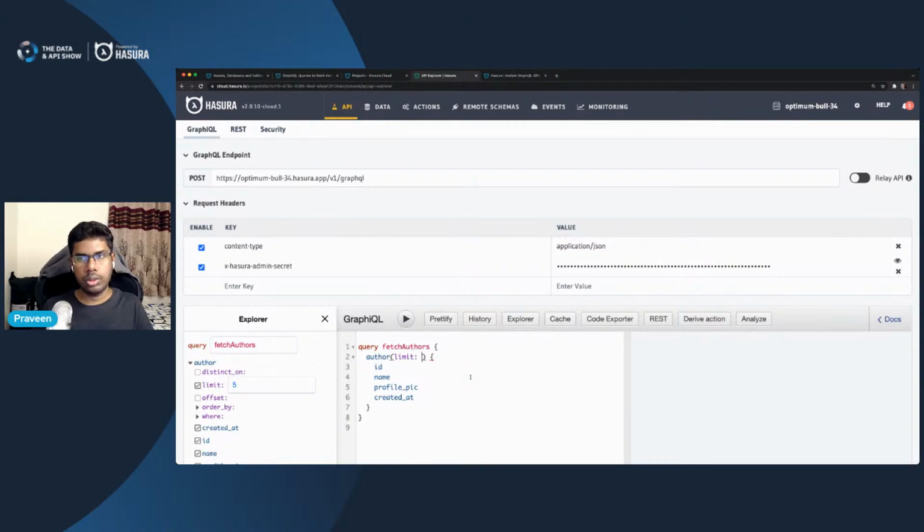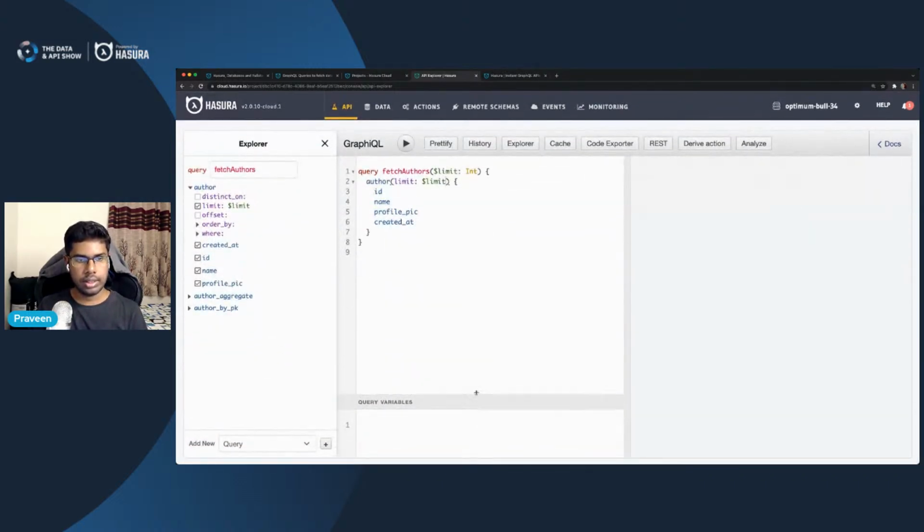Now, if you want to send in this limit as a dynamic value, we can use a variable, which we need to define in the operation name argument. So we'll say limit as an integer, and here we are passing in this limit variable name over here.